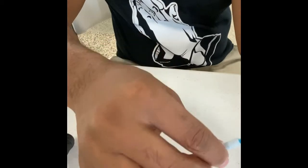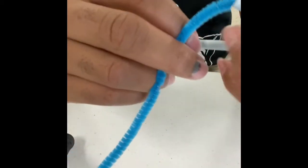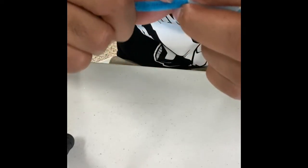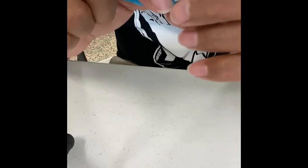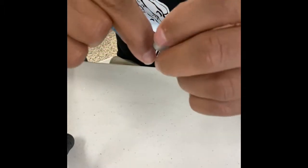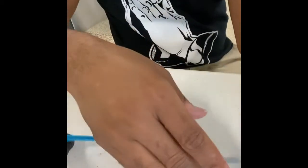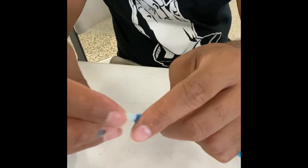then another piece. Our straw pieces should be a little less than an inch, so you're going to want to cut them if you can find a ruler, or just use your thumb. They should not be very much bigger than the top part of your thumb. Once I've created my pieces, I'm going to bend the straw to create my first triangle.